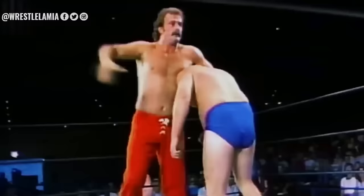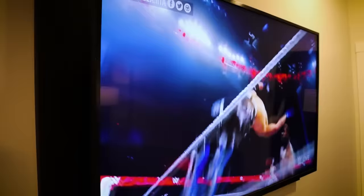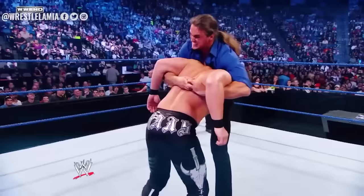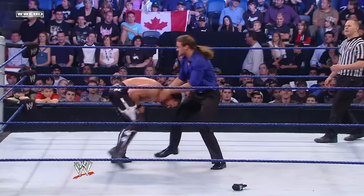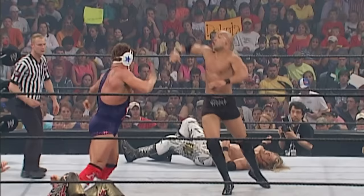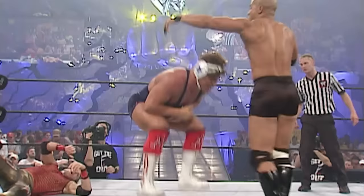Number six: the DDT. The DDT is as old as time. There are so many different variations, but the classic Jake Roberts maneuver is effective enough to put opponents on the injury list. That's what happened to Charlie Haas, whose career was never the same after taking McIntyre's Future Shock DDT. I know Charlie well — he's one of the best technical wrestlers I've ever been around. I can't believe he allowed Drew to hook him that way. The way Drew hooked him, Charlie did not have control of his own bump going down. He was relying on the person giving the DDT — never, never do that. When you're going down, the DDT can look devastating while you still maintain control of your own head going down.